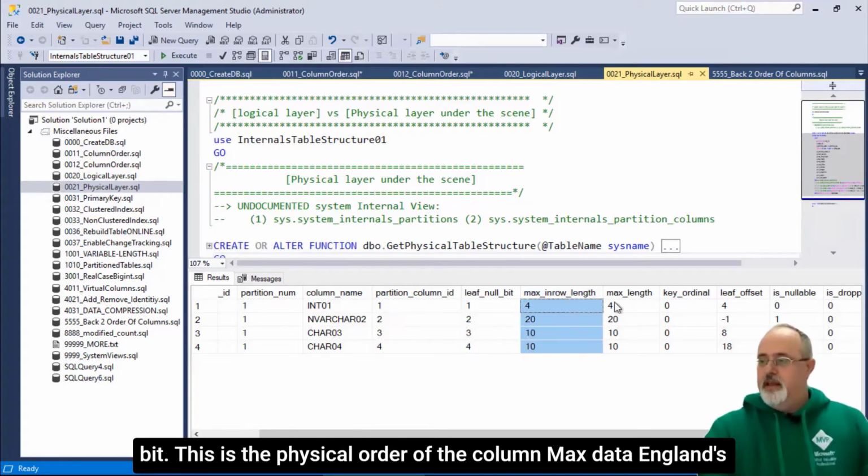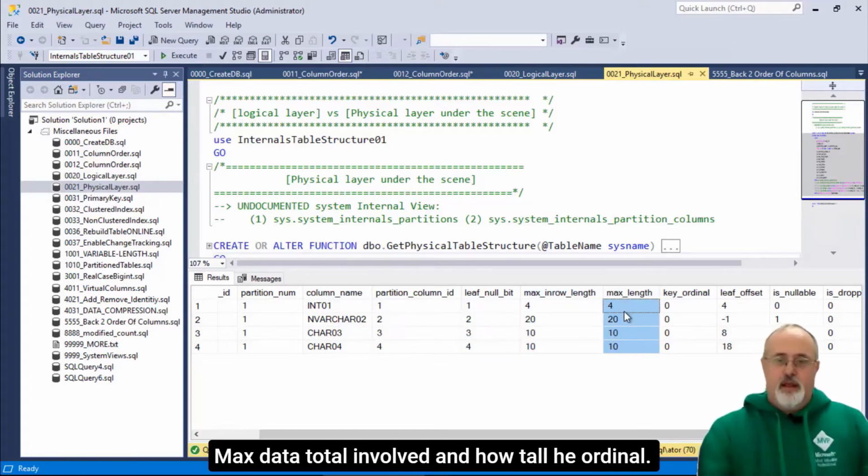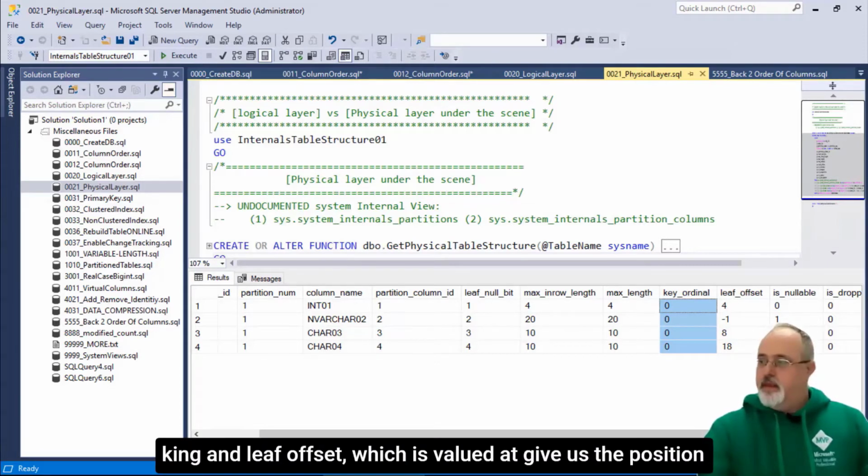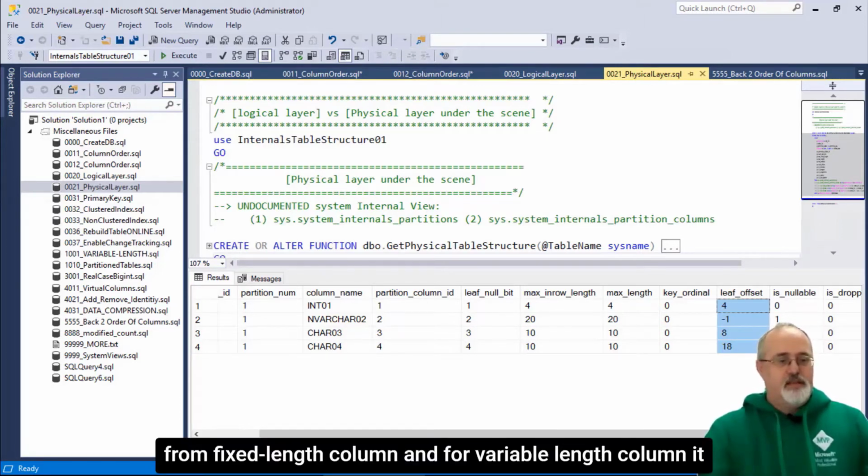Max inrow length, max inrow and out of row, key ordinal, this is the order of the columns which participate in the key, and leaf offset, which is a value that gives us the position for a fixed length column.